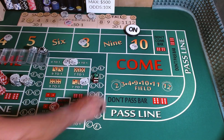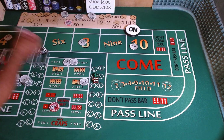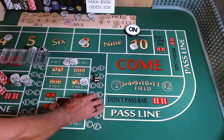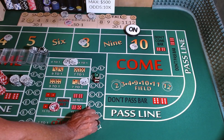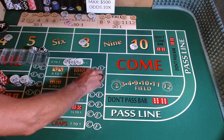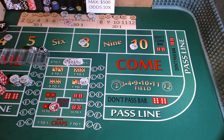Okay, so the green die, the one, is off axis. That gets a black chip. The red die, a six, is on axis. That gets a white chip. So one on, one off. The seven gets a white chip. I reset because it was a seven out.